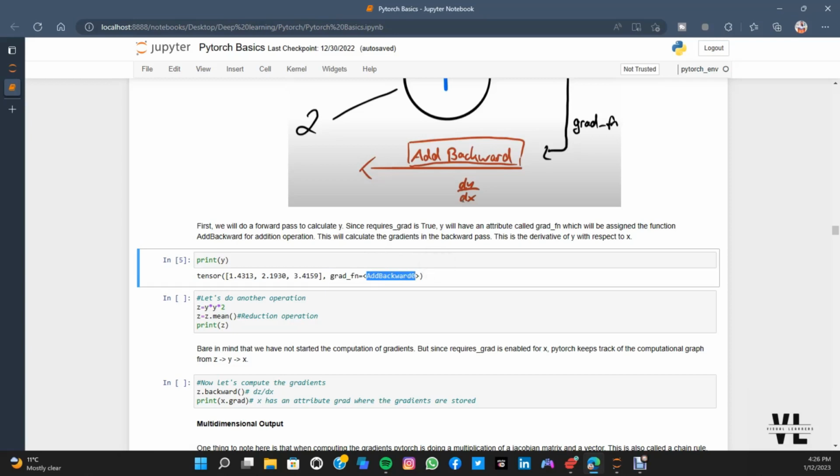And whenever you have a function, it's going to keep track of the gradients for that specific function, and it's going to compute the gradients once we start going backwards. But for now, it's just saying that I'm keeping the gradients dy/dx in case we want to compute those gradients.